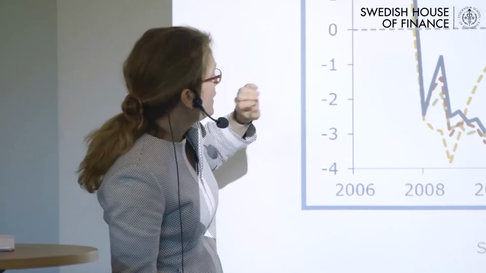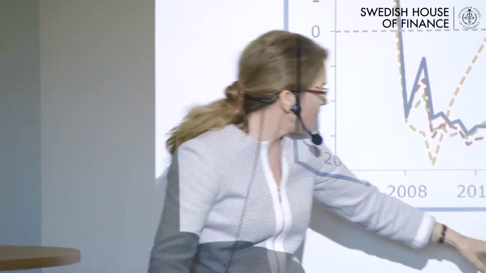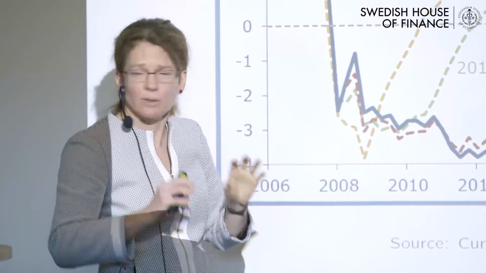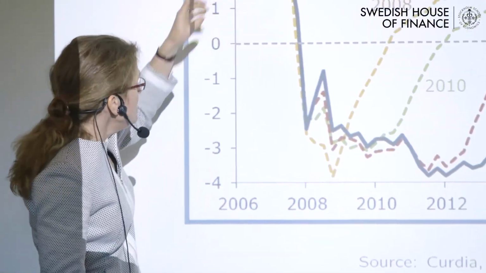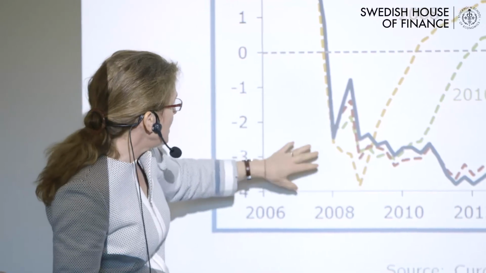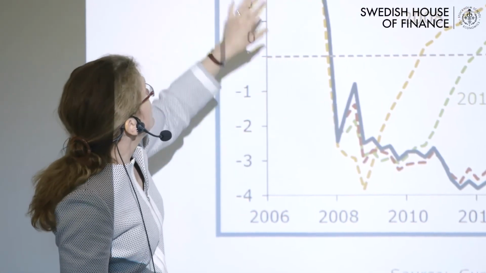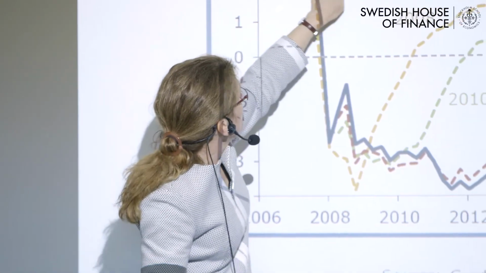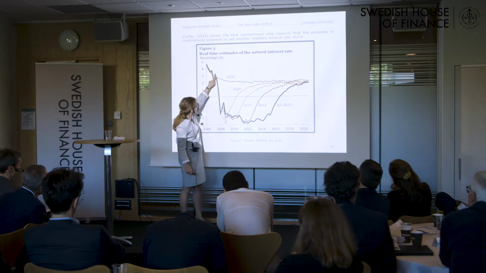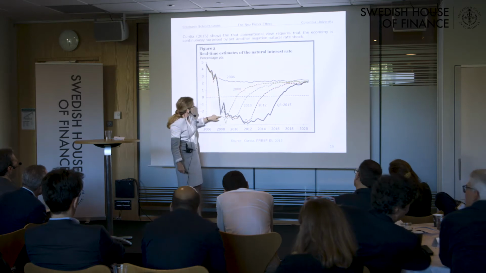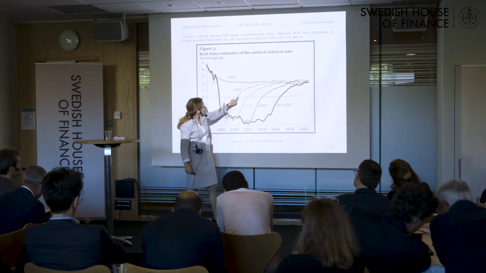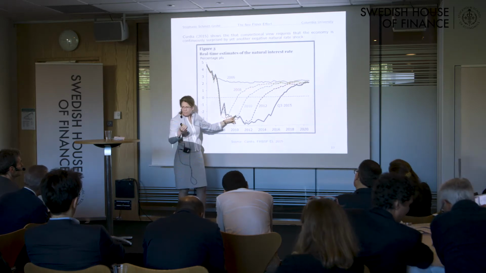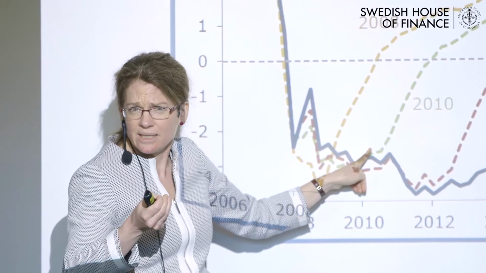And this is a very nice graph from a paper by Vasco Cúrdia for US data, so I'm switching now from Japan to the US. He asked, within the standard context, if we think about the liquidity trap of the United States, there's a shock here, which is the natural rate of interest. So this is what we were forecasting in 2006 to fit the data. The crisis comes. Then in 2008, we were forecasting this path. But now we do it again in 2010, and we want to explain why inflation is below target and the nominal rate is at 0.